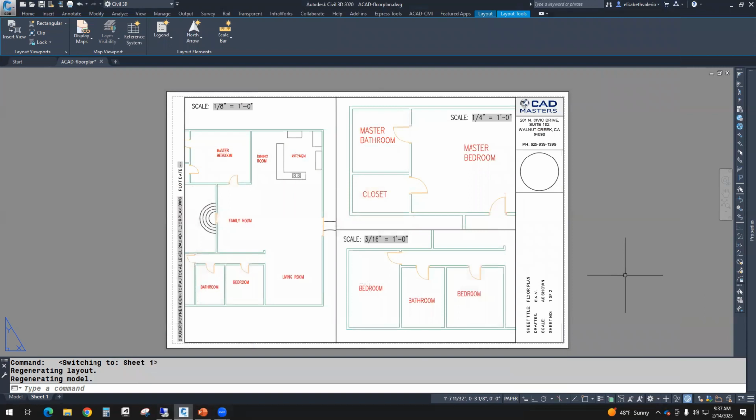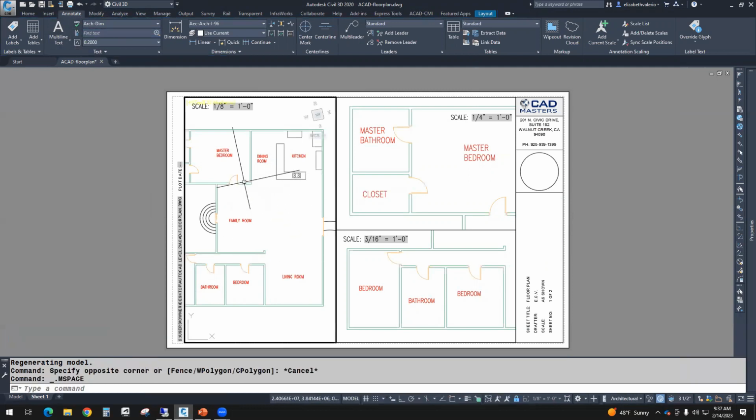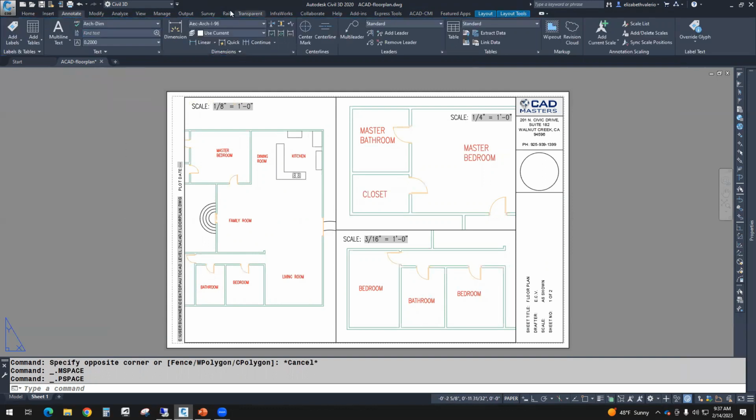Okay. So typically, if you're using annotative objects, the best method is to set up the annotative style first, then create your annotative objects through the viewport. That way, it will automatically pick up the correct scale. However, we're going to do things a little bit backwards for this lesson just so I can teach you stuff. Then on the next lesson, which is going to be dimensions, we'll do it the correct way. Okay, so just keep in mind, it's going to be a little bit more steps just because I'm teaching it to you kind of backwards. So let's go into model space.